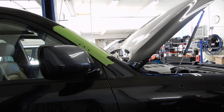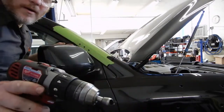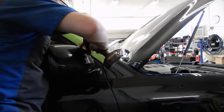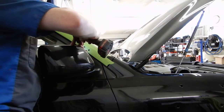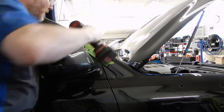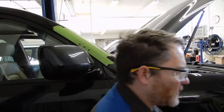And because these holes are kind of small, we're not really going to be able to use the deburring tool we used before, so we're going to use a deburring bit. And we'll take the tape off, paint these, and then we can go back to assembling.